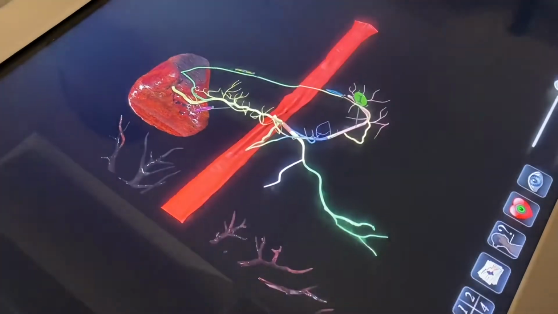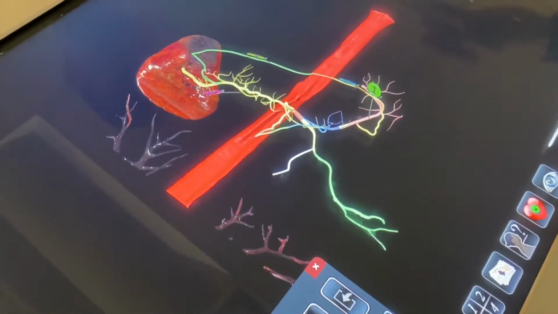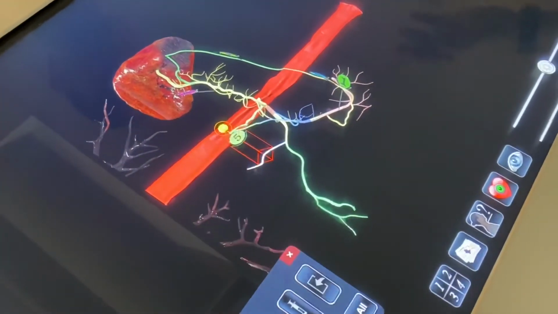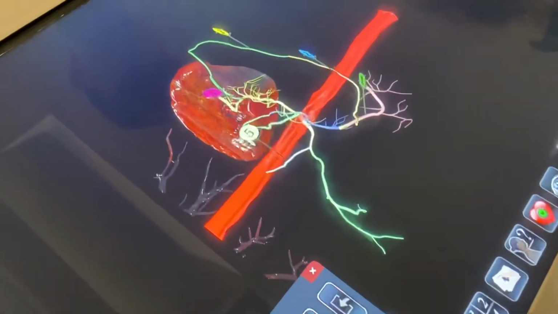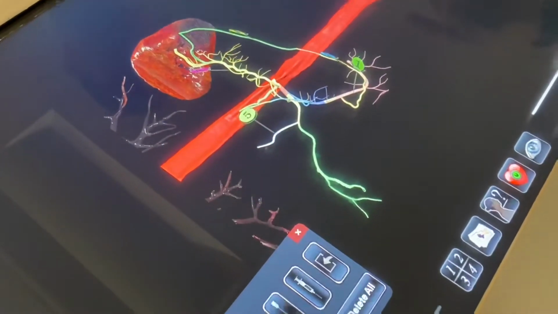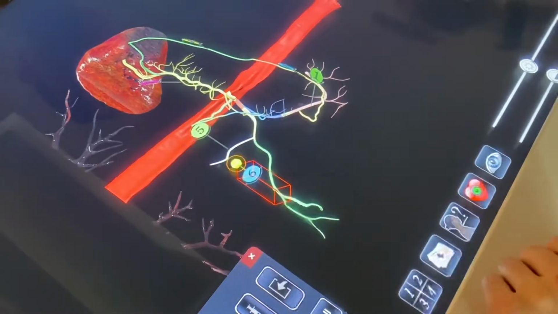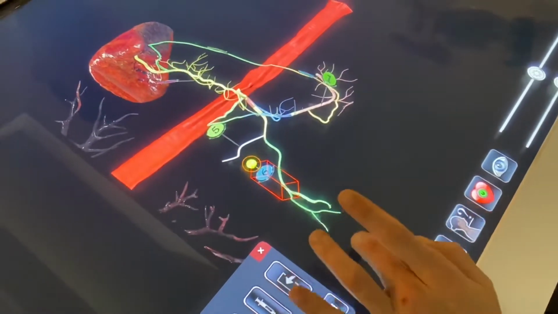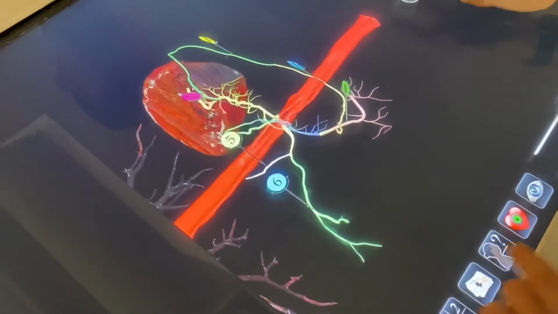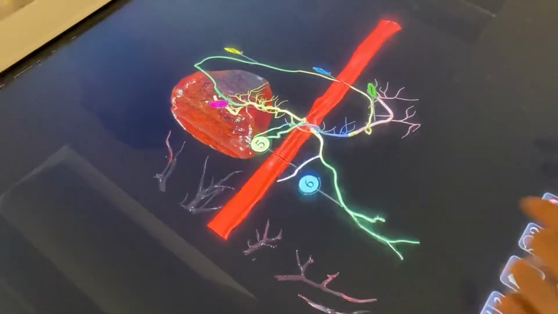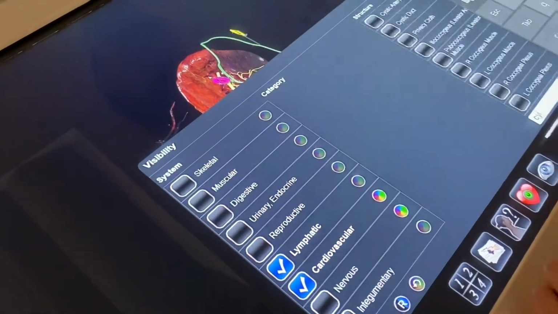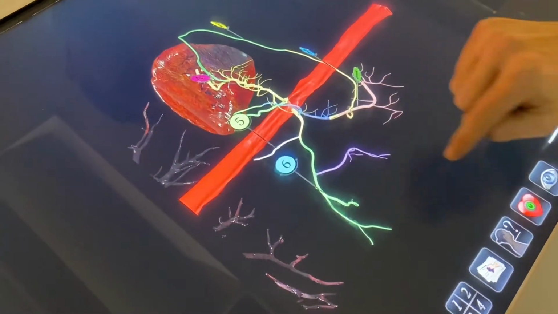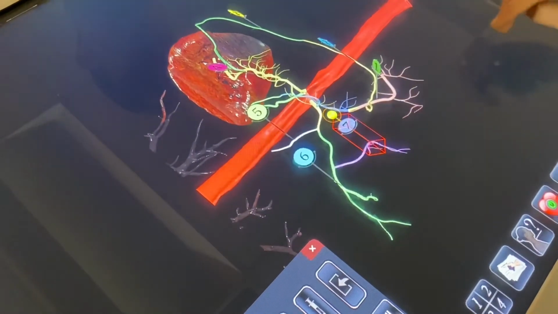Right. So this is nice and easy. If it's on the left side, it's the left. Yeah, so number 5 would be the left hepatic artery. And then number 6 is going to be the right hepatic artery. Now off the right hepatic artery, we're going to get the cystic artery. So right here in purple is that cystic artery.